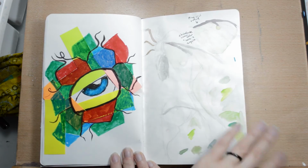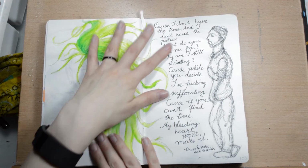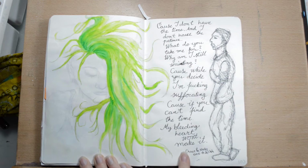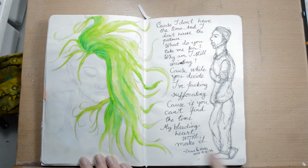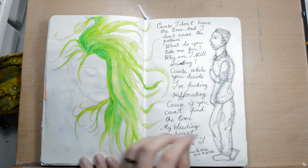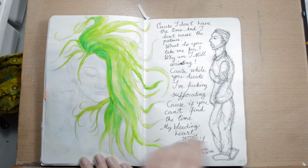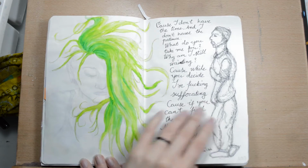It's really easy to forget what you mix when you do certain colors. More sketches and some writing. I really like to write lyrics in my sketchbook, and this is Jason Status Time. And this guy I drew with my technical drawing pen, and I didn't lift my pencil from the paper. I just drew a continuous line. I really like how this looks.